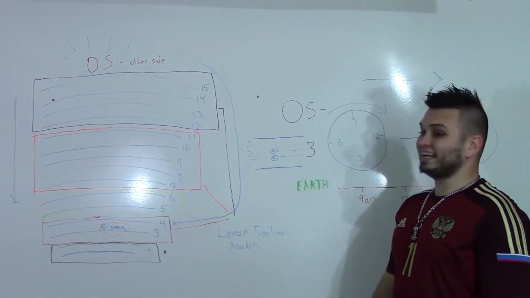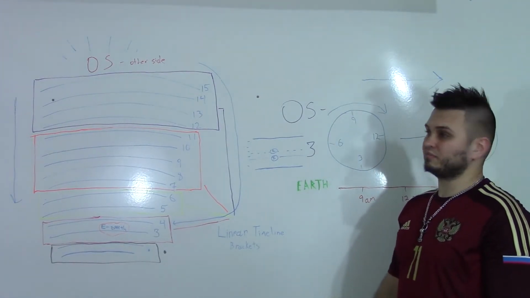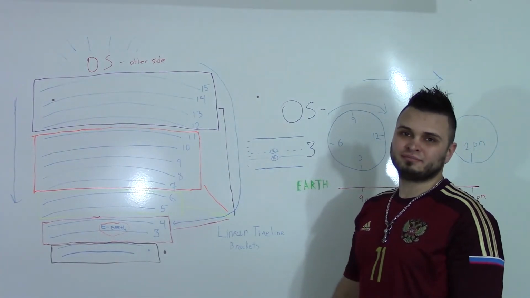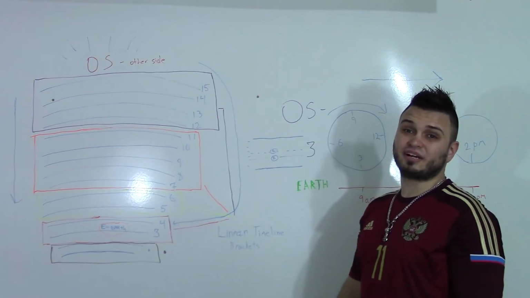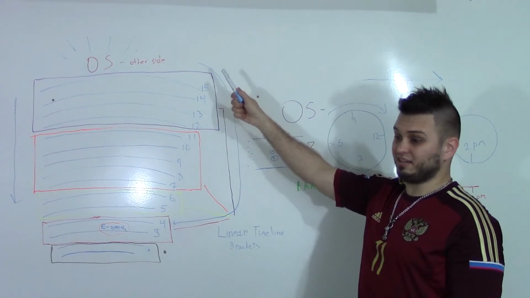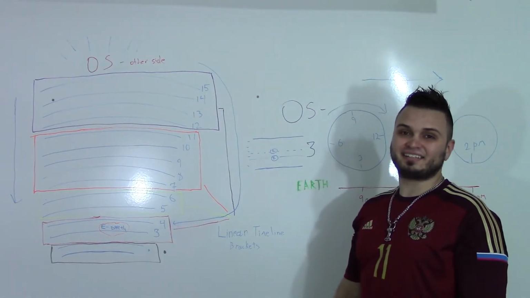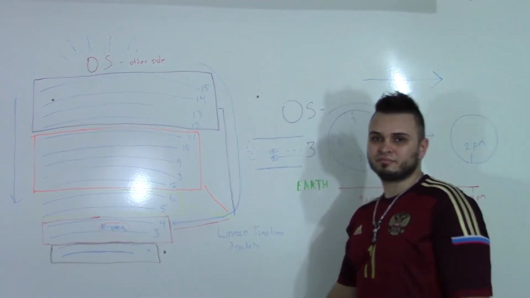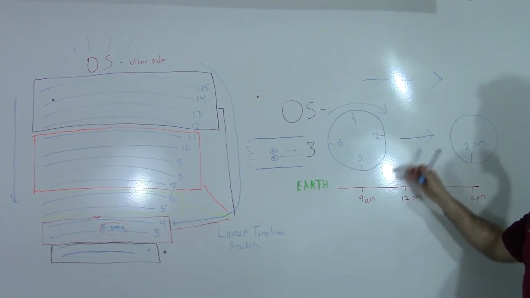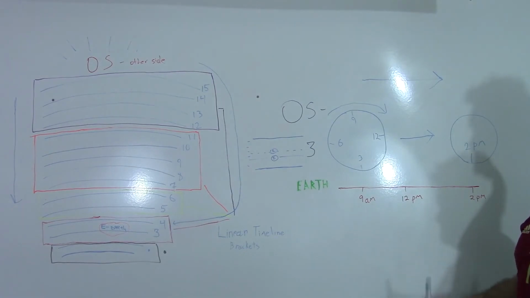What I will cover next is what's beyond our universe. I simply call it other side, OS for short. You can call it whatever you want, it doesn't matter. What matters is that you understand how time works up there. Linear timeline does not exist beyond our universe. They have somewhat of a circular timeline. It's a cycle. It never ends. So existence beyond our universe has no end. In essence, you could say no beginning.